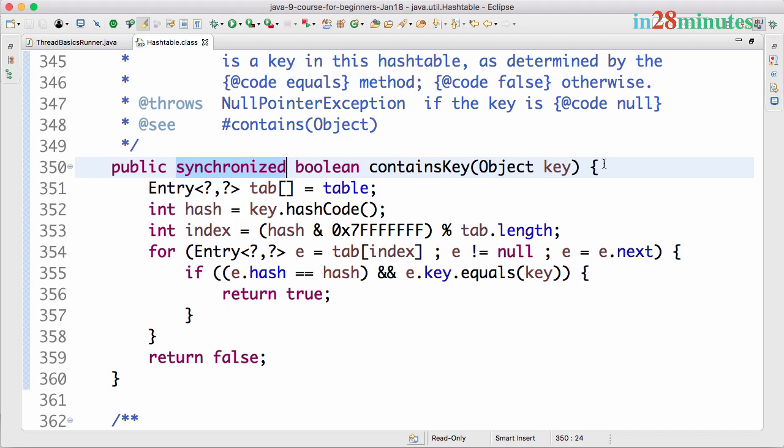You have 50 synchronized methods, let's say they have 1000 lines of synchronized code, and only one of the threads would be able to execute any of these 1000 lines of code. If one thread is already executing any of these 1000 lines of code, then the other thread has to wait for the first thread to complete execution of the synchronized code and come out of it before it can get access to execute the method. That is the importance of this synchronized keyword.